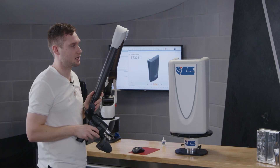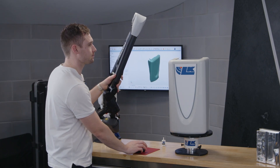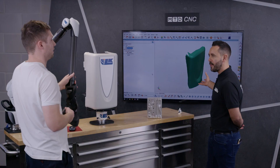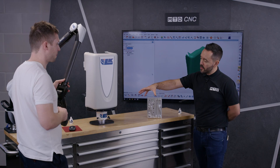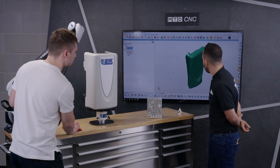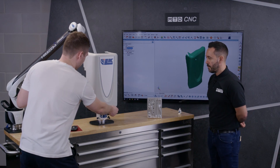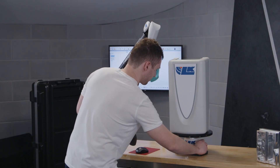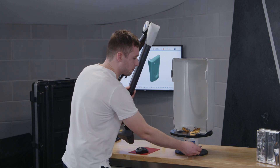That's amazing — it can be done as quickly as that! They're getting good now. Can you give me an indication of how the indexing table works and how you can measure the thickness of a part like this? I've already referenced it and done my first initial scan, so I'm going to unlock the table and simply turn the part around.